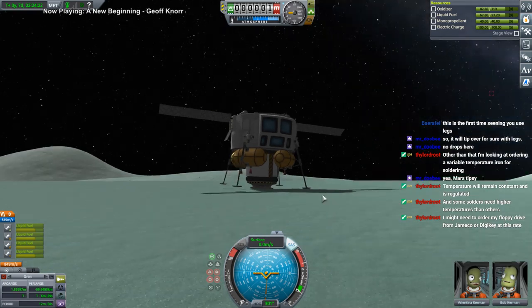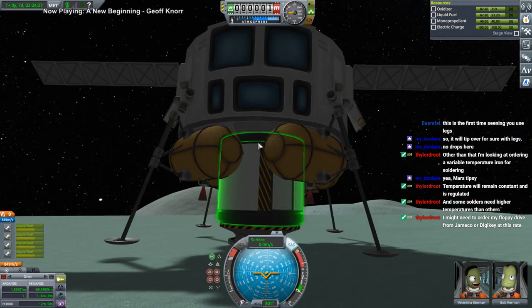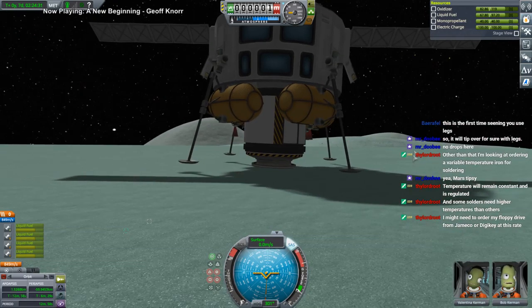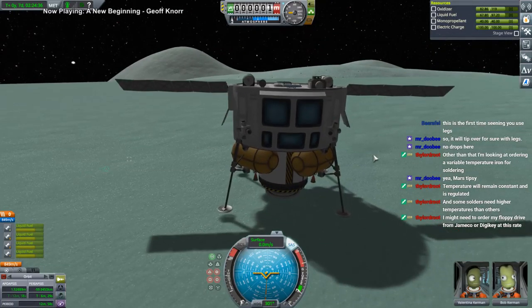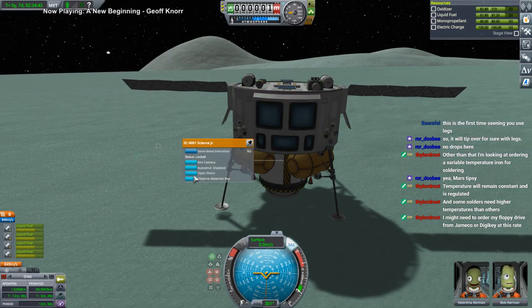Yeah. I thought I had tucked this in; I must have taken it off and put it on again, because I thought it was tucked in more than that. Well, looks like the landing legs weren't the most useful things ever. No, I guess they're keeping it from tipping over. But totally busted the docking port.